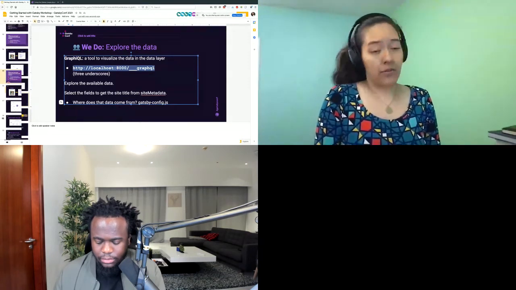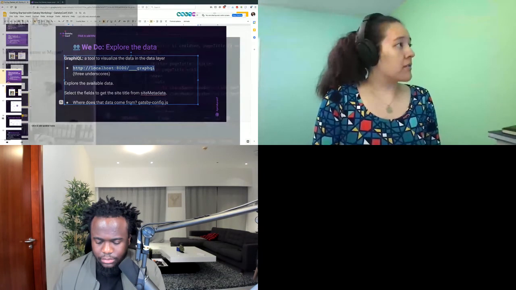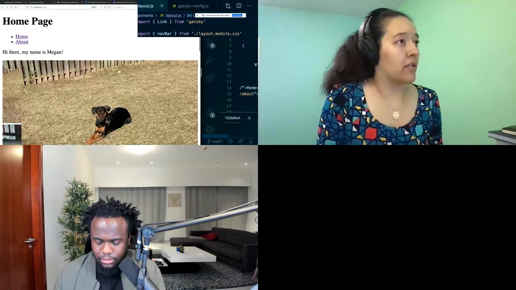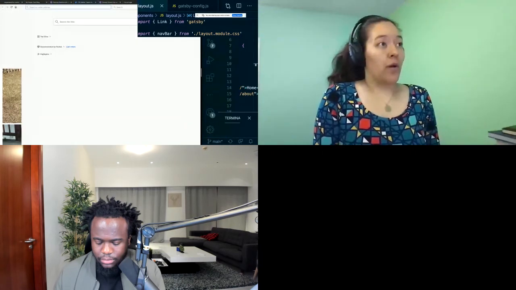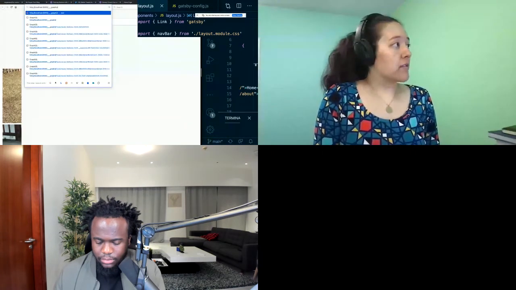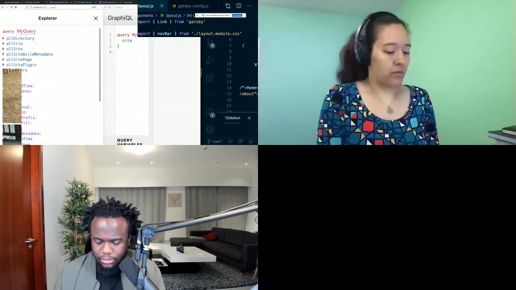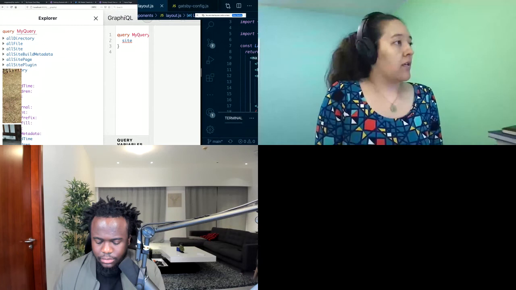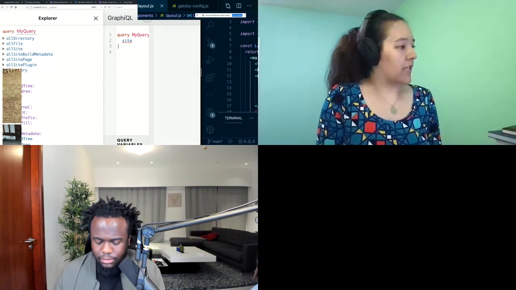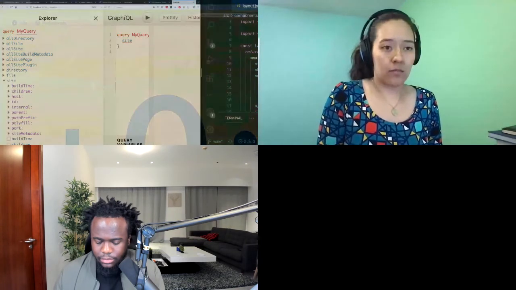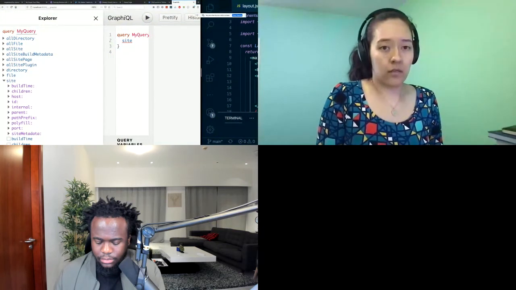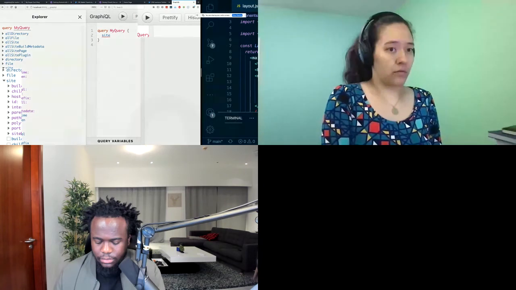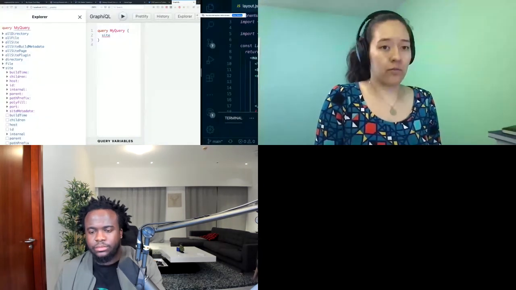This only shows up with the develop server, but Gatsby automatically creates a new endpoint for your site that lets you use this tool called GraphiQL. The annoying thing about GraphiQL is I cannot drag this to make it smaller. Oh, there we go. We will do our best. Hopefully that's not too bad.